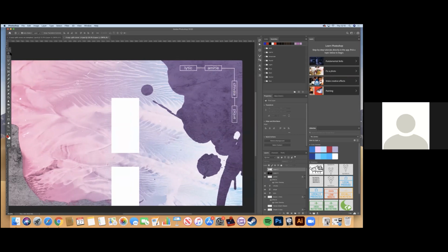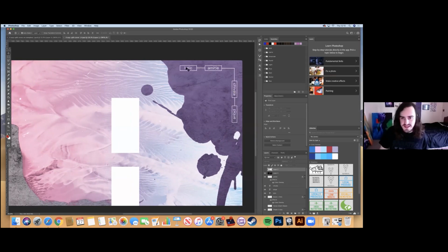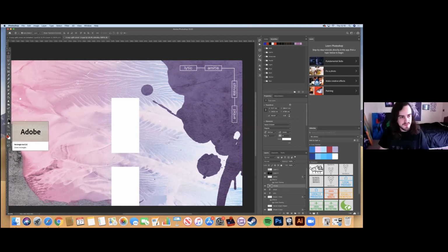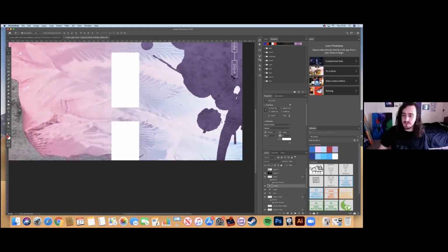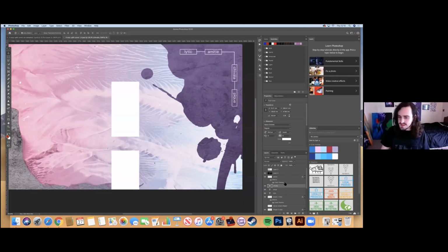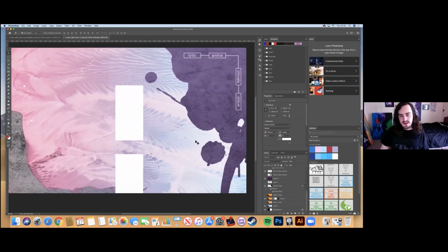So there's a few different tools I've used here. You can see the text is pretty self-explanatory. I've used the text tool, and there's a few text layers here. If you look in my layers panel, the text layers are named with the text that is in them, so you can see the band names there. I did some lines and boxes. There's line and box tools on Photoshop that you can have a play around with to do that kind of stuff. So those are really simple elements. But then the artwork itself is a combination of analog and digital.